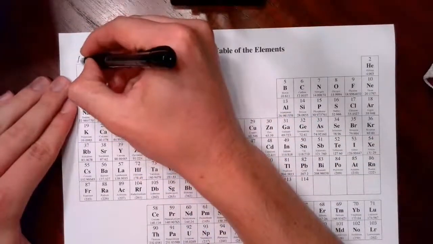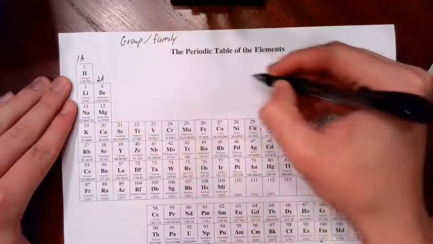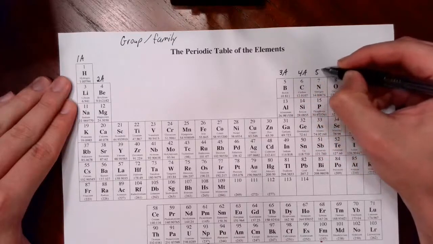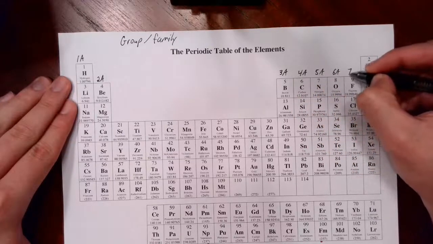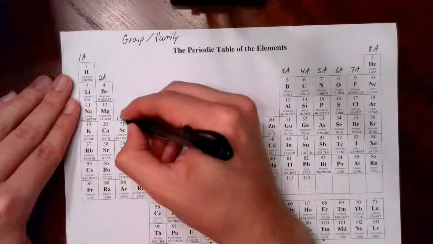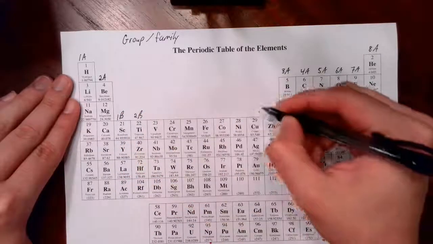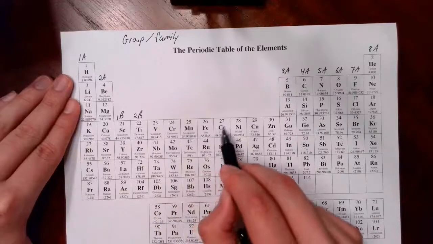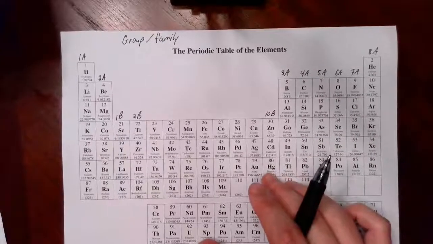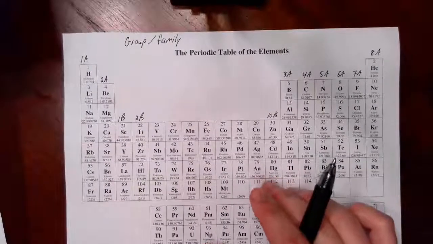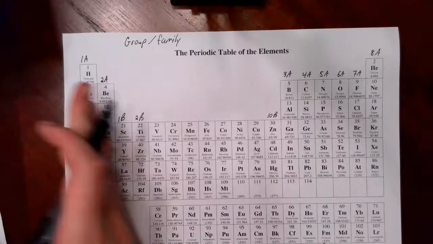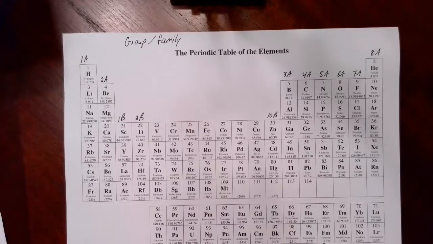So the first one we'll call 1A, the second one we'll call 2A, and we'll jump over here, call it 3A, 4A, 5A, 6A, 7A, 8A. So then we'll come down here and label it 1B, 2B, 3B, 4B, 5B, 6B, 7B, 8B, 9B, all the way through 10B here. Okay. So there are some older systems that we have for numbering the family. So if you see a periodic table in the classroom that has a slightly different numbering system than this, where it just numbers straight across, that's perfectly acceptable, but that's kind of an antiquated system.